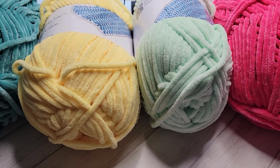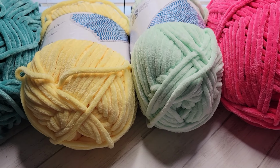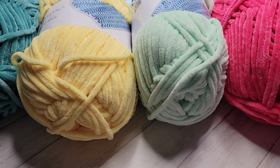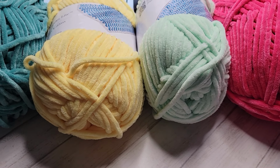I'm almost done with the yellow one. I just have to finish the body. So that's what we're gonna start with, and then we're gonna finish the green one. I have a couple clips I need to film for the tutorial version that I'm gonna link with the actual pattern. So I think I'm gonna finish both bodies before I film those.